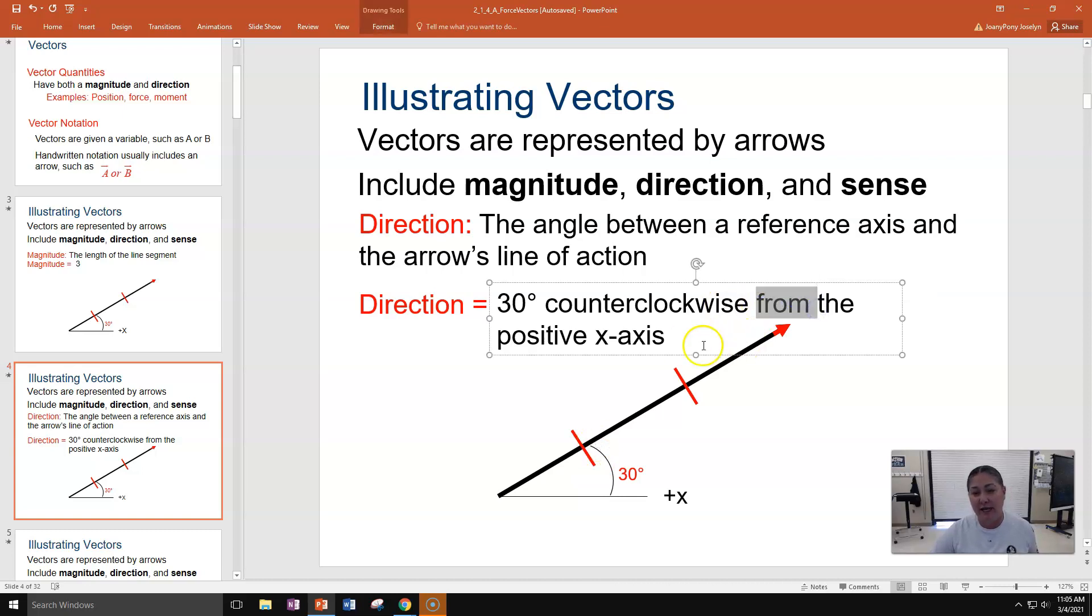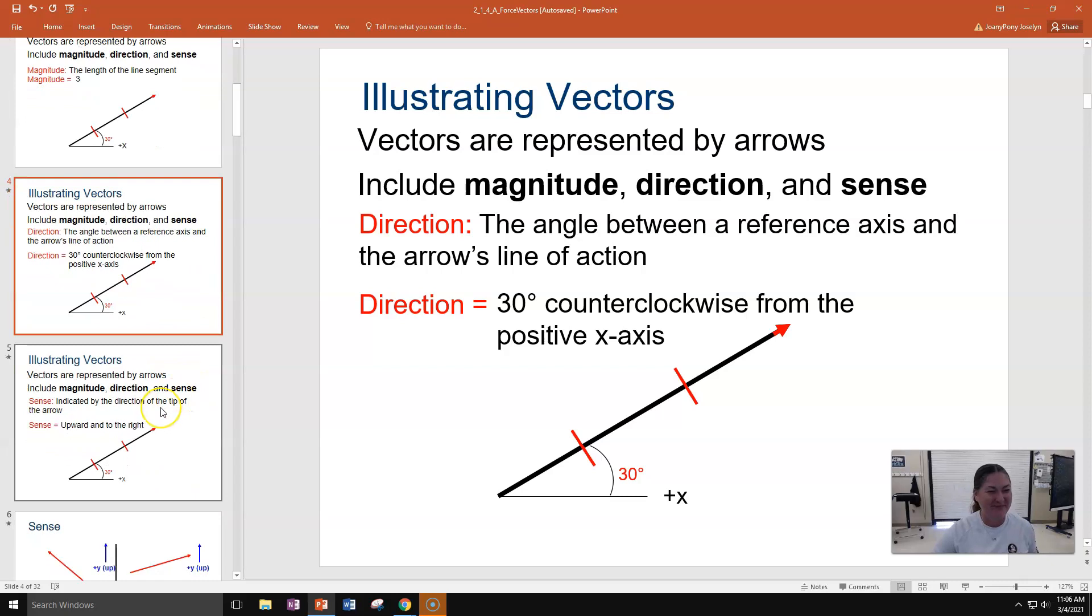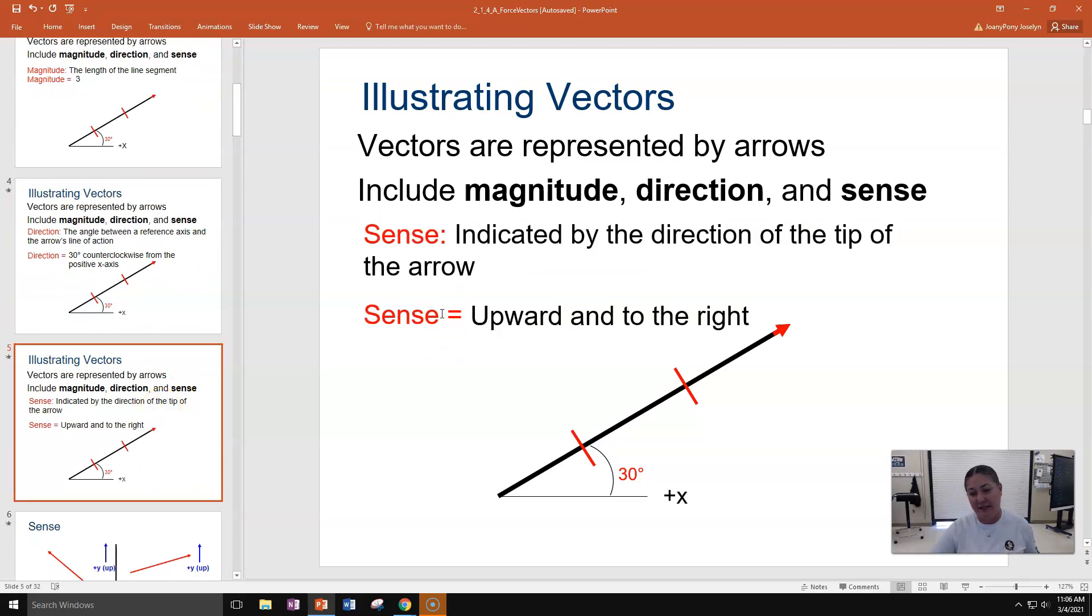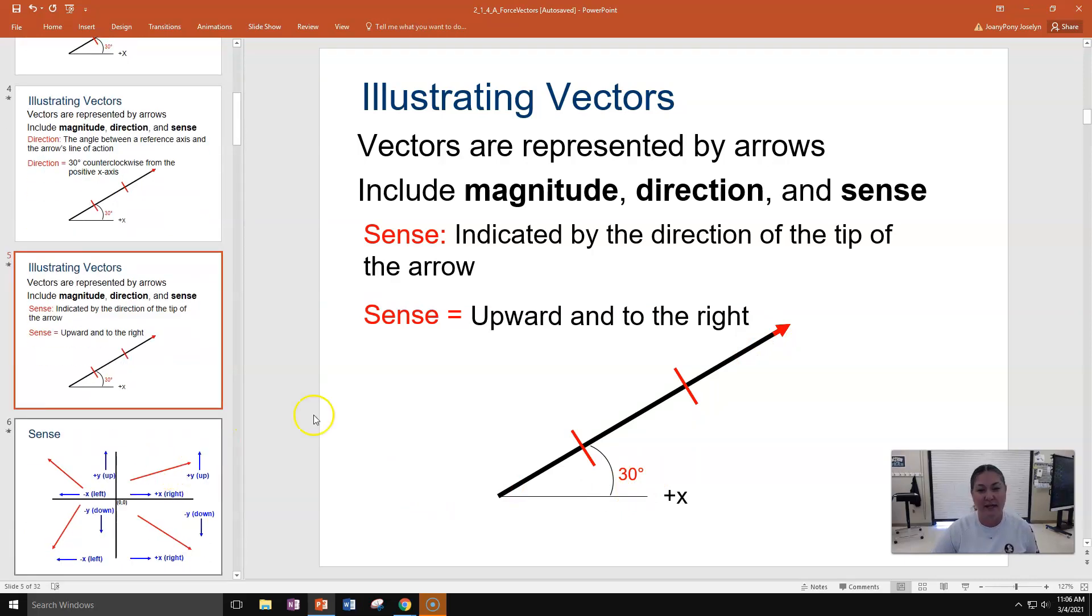They've added on this information from the positive x-axis, not usually something you need to answer, but understand. Here's positive x because it's going to the right. So let's look at sense. Sense is something that you're not going to see on an end of course exam, but something you should have an understanding of because when we start doing other objects, there'll be something happening after this vector. So the sense says it's indicated by the tip of the arrow. In this case, your vector is going up. So it's going up along this y-axis and it's going to the right. You see this vector is going up and to the right. Trending upward and to the right. That's sense. And that's how you would say it. Up and to the right.